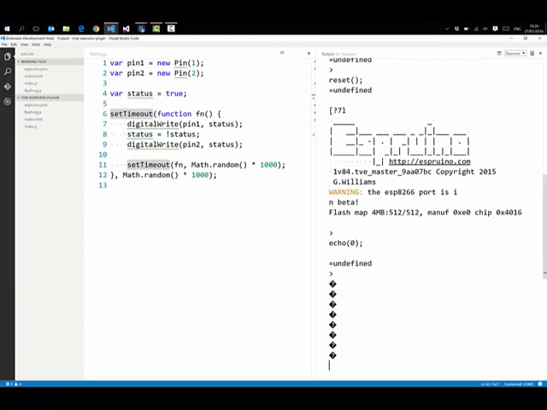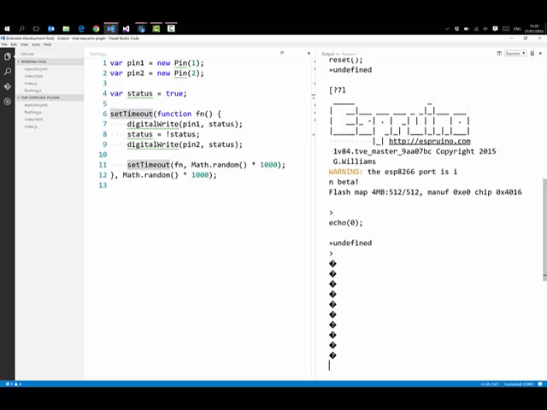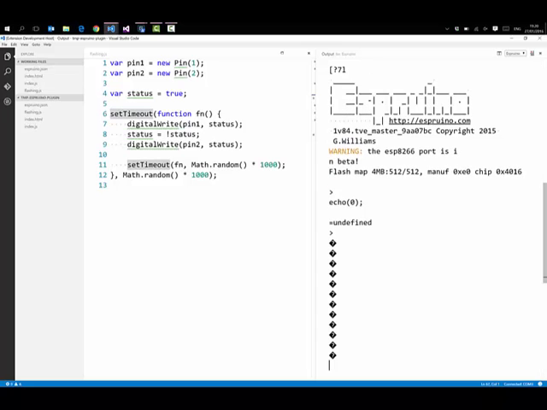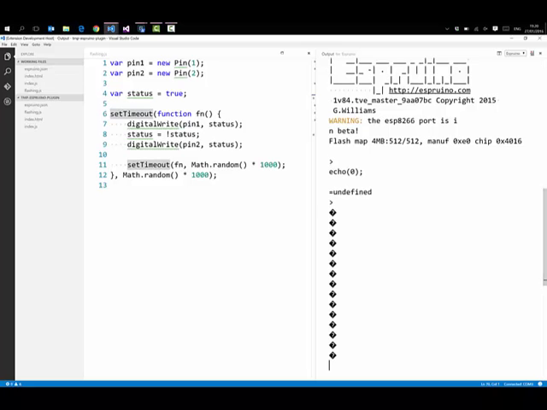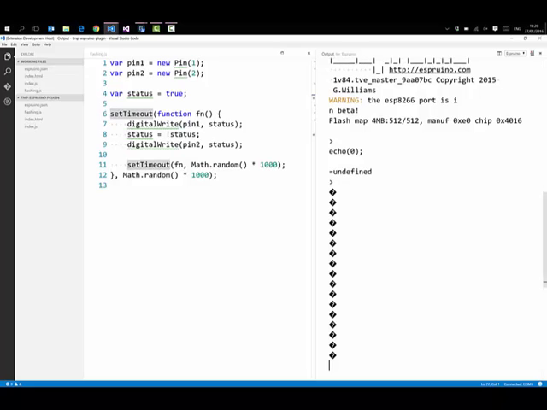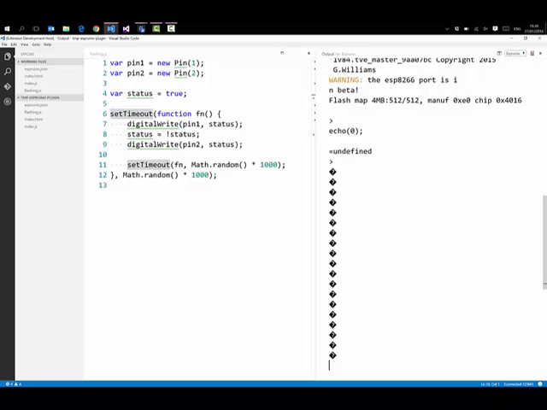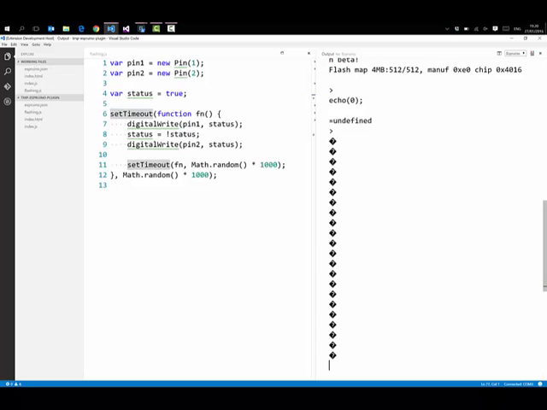This is pumping some messages from the device back up to my output window, along with some initial connection information from the Esprino board. So this has all happened inside of my plugin, which is communicating via a node module that I've loaded, talking then through another node module to my USB port, which is then sending some messages to my Esprino board, which is then sending messages back via node that I'm then writing out to Visual Studio Code. So that's the sort of thing that you can build from Visual Studio Code's extensibility model.